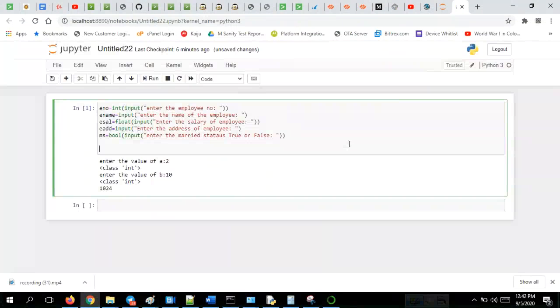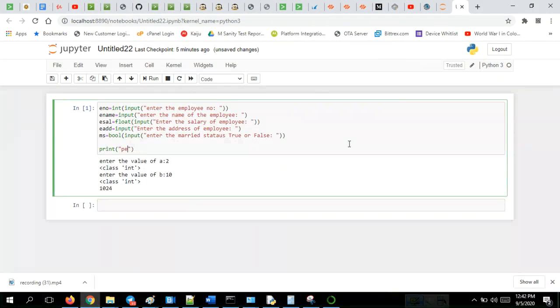Now let us print some information. Please confirm the information, something to just show the output on the screen.